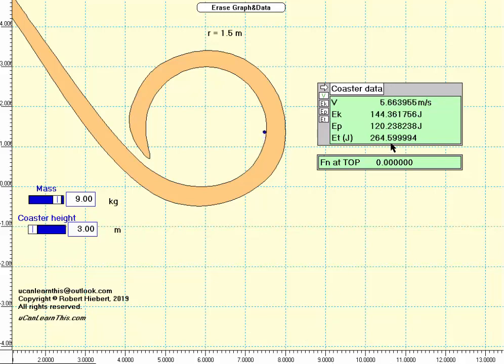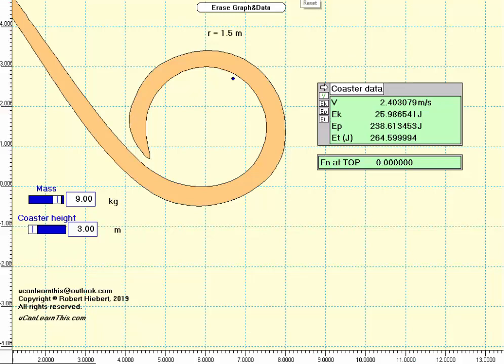Okay, if we run this forward, we can see the speed dropping. Its kinetic energy is dropping because the speed is dropping. Its potential energy is rising because it's getting higher. The total energy is staying constant because energy is conserved. And then even as it falls, energy is conserved. We're just transforming from either kinetic to potential and back and forth. But you can see the problem. It doesn't have enough energy to actually stay on the track because we need it to just touch the track right up there. So let's see what we can do to remedy that.